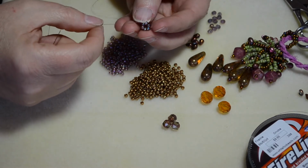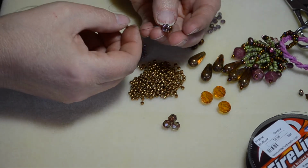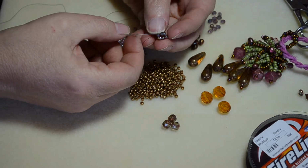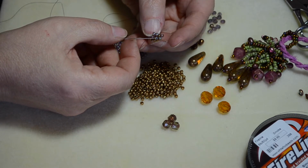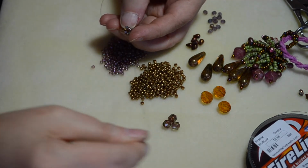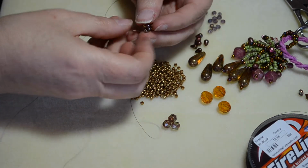Now we need to add 2 rows of the bronze. So the first row of the bronze, I'm coming out of a purple. Now it becomes easier to see where to stitch. You stitch into the bead that is sticking up. So I'm skipping this bead, stitching through the next bead. Picking up a bronze, skipping a bead, stitching through the next bead. That's the one that's sticking up.